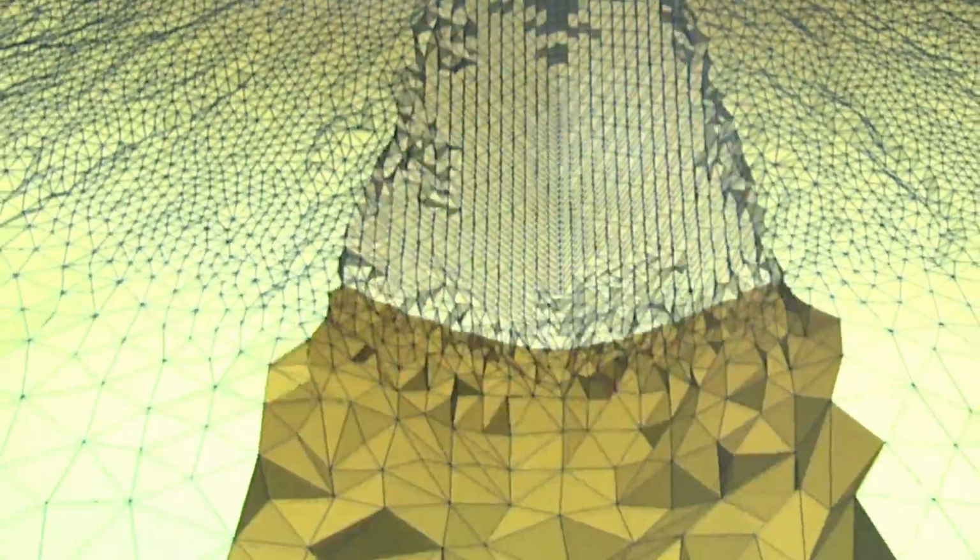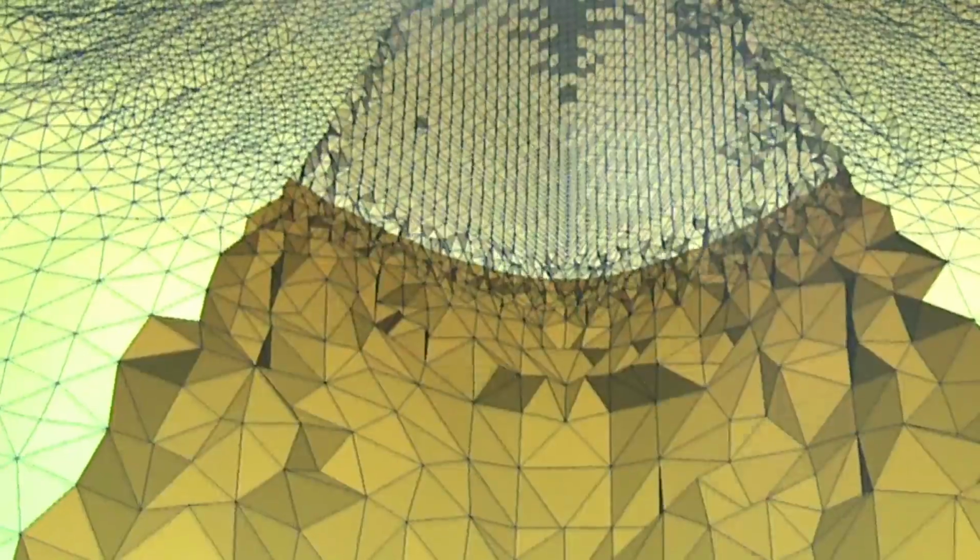More than 1 petaflop. And what were you simulating about the volcano? So the eruption, basically, and how the waves travel through the mountain when you have this eruption. Does this help you learn about safety and things about volcanoes? Exactly, it helps us to understand how such seismic waves travel through the soil, and then in the long term to do real earthquake simulation in order to protect our assets here.